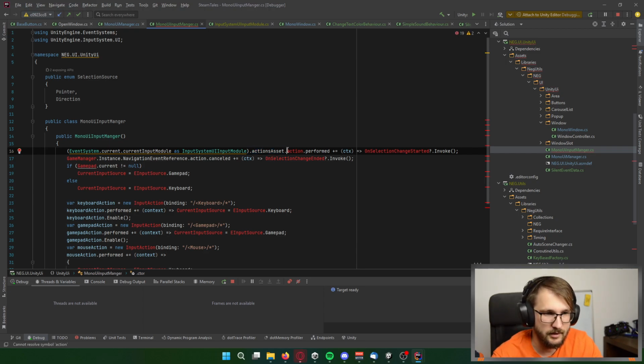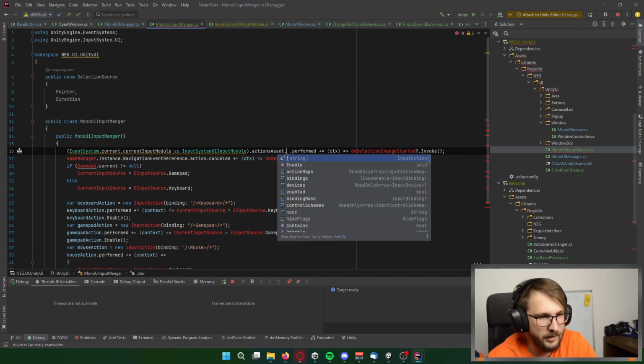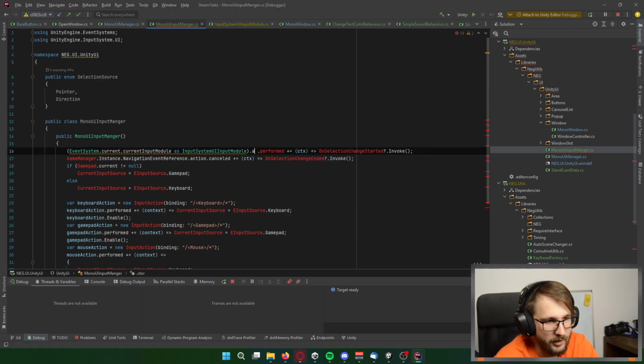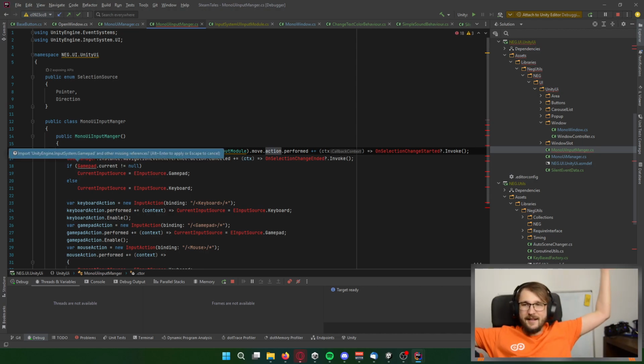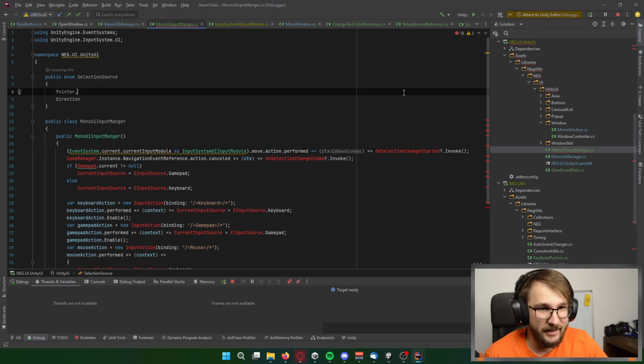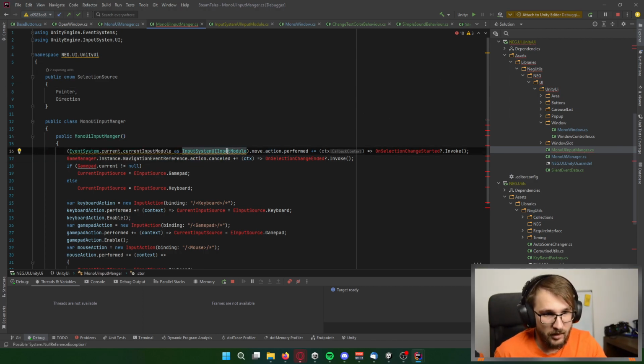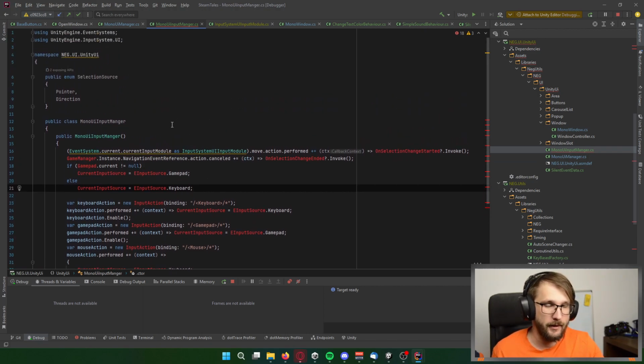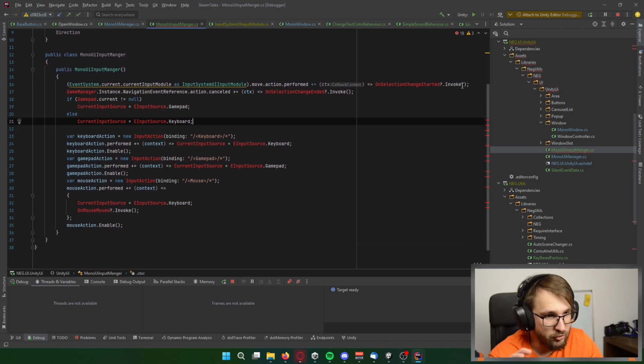Okay, that's interesting. So can I get some action maps? No. Can I go with move, that action that performed? I can. That's great. So I now have every tool that I need to find if it's mouse moving, if it's arrows, if it's gamepad, up, down, left, right. That is great.